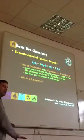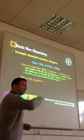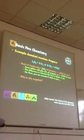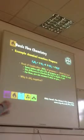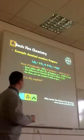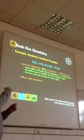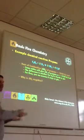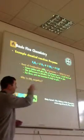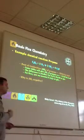And obviously water at that state is a liquid, and so the extra heat of vaporization is taken into the calculation. So again, be careful whether the products are liquids or gases. Actually, I've got some tutorial questions here to hand out at the end. As I was practicing and looking at the tables, one table gave the answer for producing a vapor, water as vapor, and another for a different reaction gave it as producing a liquid. So be careful, always make sure you know what you're dealing with.